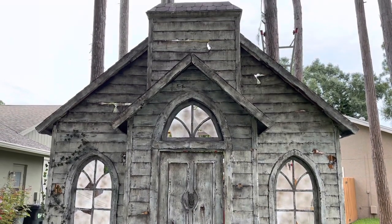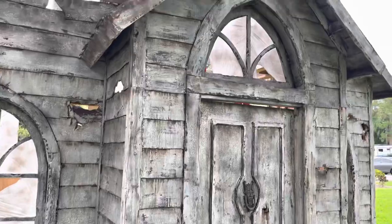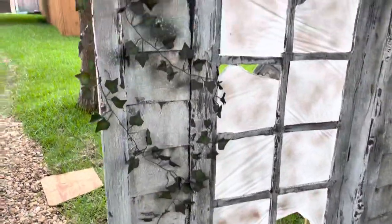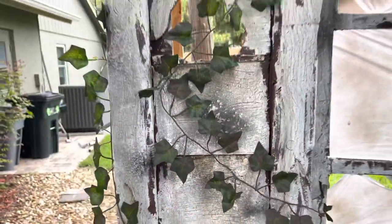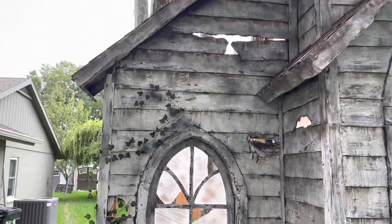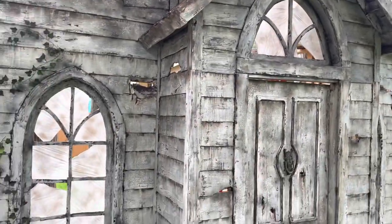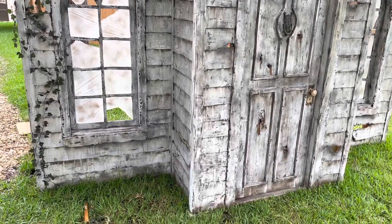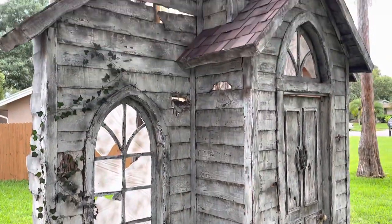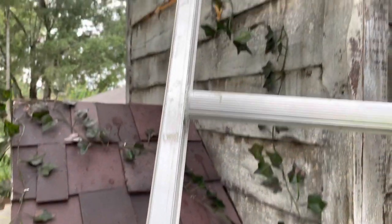I'm starting to set it up now that it's all painted, and I'm really liking how this is looking. Now I get to do some more fun stuff like these vines. We got a ton of these fake vines and I painted them with some brown spray paint just to make them look a little less fake. I'm just stapling them on with a staple gun. Because we have different sections of the church, we're going to have to stop on this section and start new vines on the other sections so I can take it all apart once we're done. I feel like Clark Griswold up here, stapling these vines instead of Christmas lights to the church.